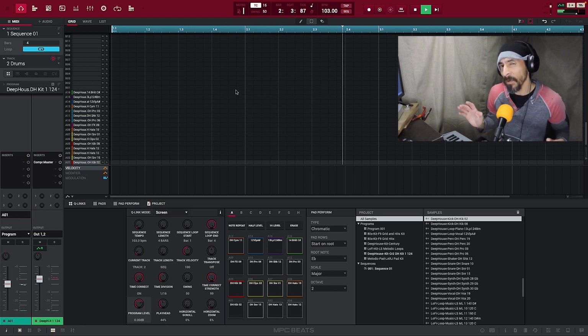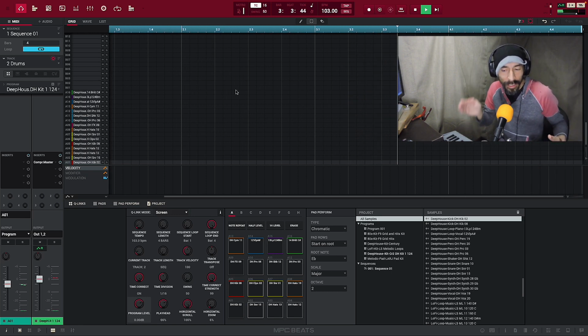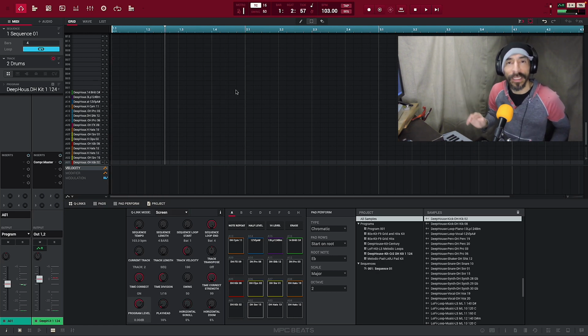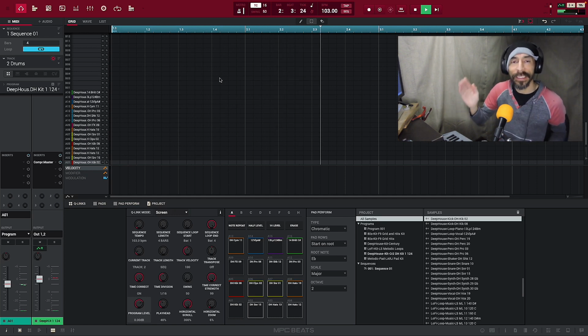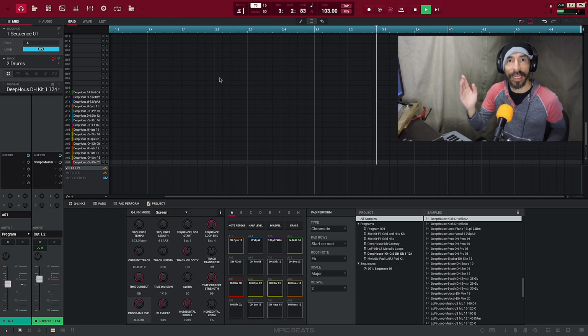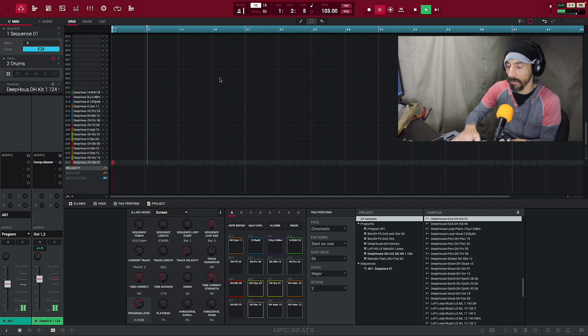So again, some people might get a little confused, like, where is the beat? Where is it? Some people can freehand it, others need a little bit of help. So that's the reason why we have the metronome, you guys, okay? So once you put that metronome in, now you know, okay, at least I know now where I can hit that kick, right? So let's go Shift R and just hit that kick on those.